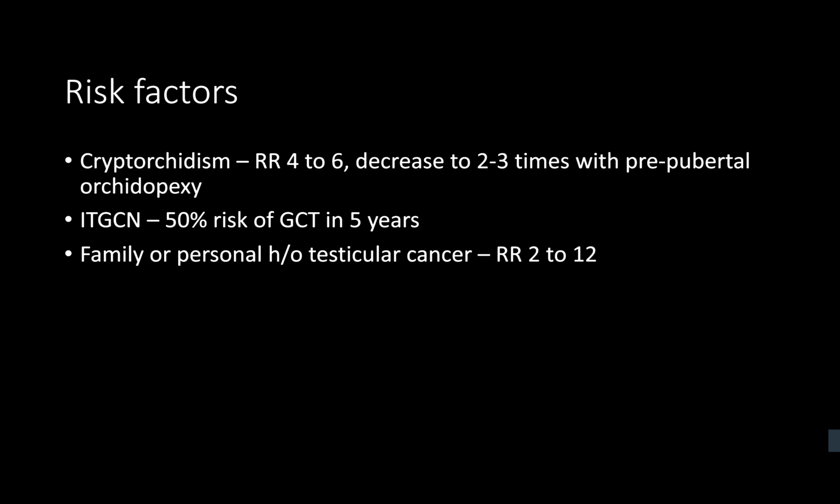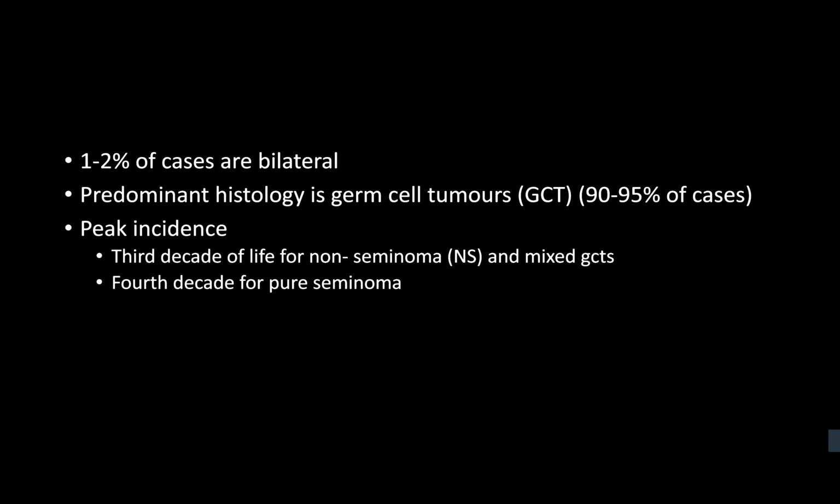Okay. Can testicular cancer present as bilateral masses? Yes, this is quite uncommon, but it may happen in about 1 to 2% of people. Okay. And what is the predominant type of testicular tumor? According to the WHO classification, germ cell tumors are the main type, which represent about 95%. The other 5% could be sex cord stromal tumors, like Leydig and Sertoli cell tumors, or other rare tumors like lymphoma, metastatic lesions, and adenomatoid tumor of the epididymis.